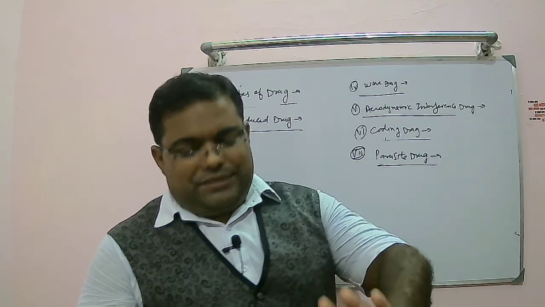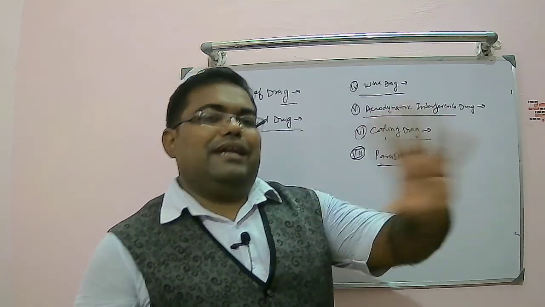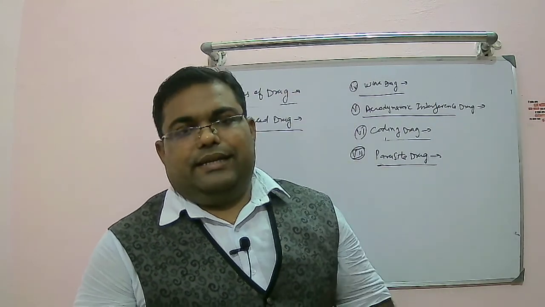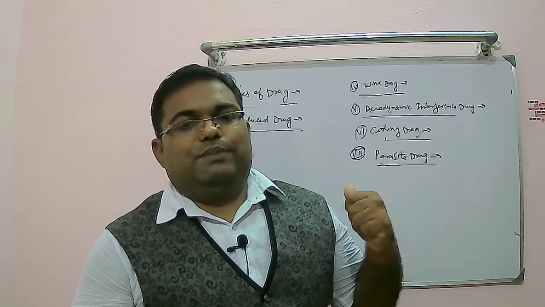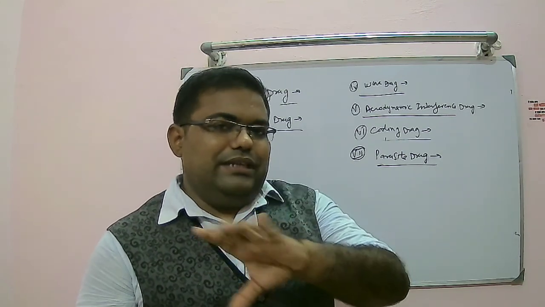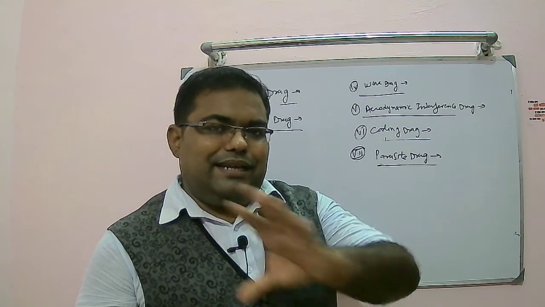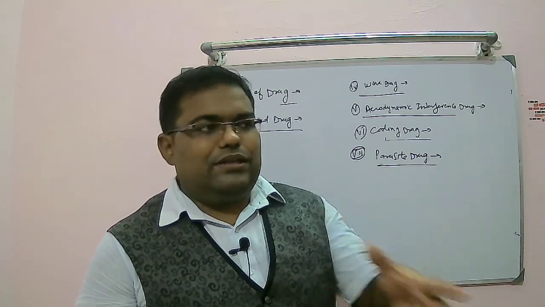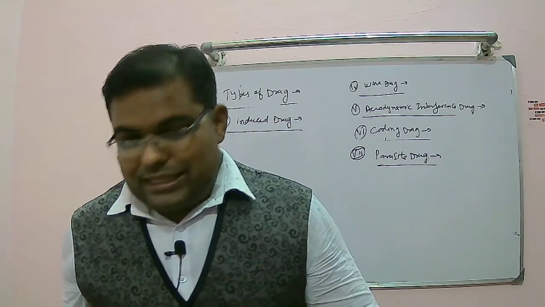Sometimes parasite drag and pressure drag, or parasite drag and profile drag, are together known as profile drag, right? The contribution of this parasite drag may be around 0.3% of the total drag. So we usually consider parasite drag as a part of form drag or profile drag. So profile drag and parasite drag together are known as profile drag. These are the different types of drag.